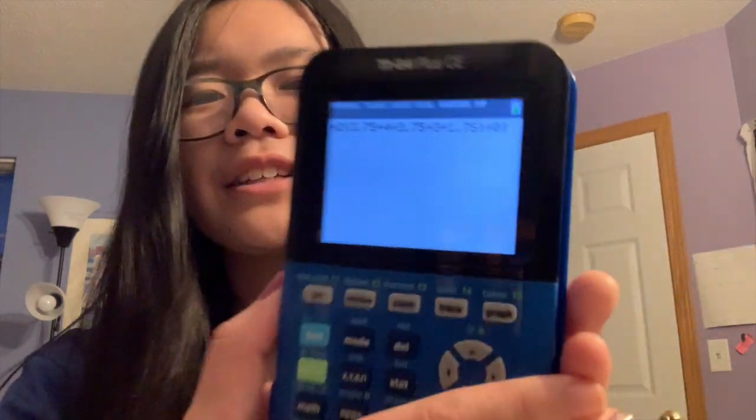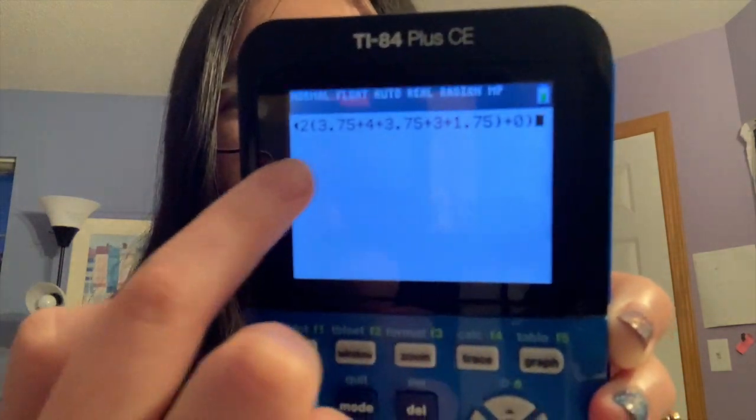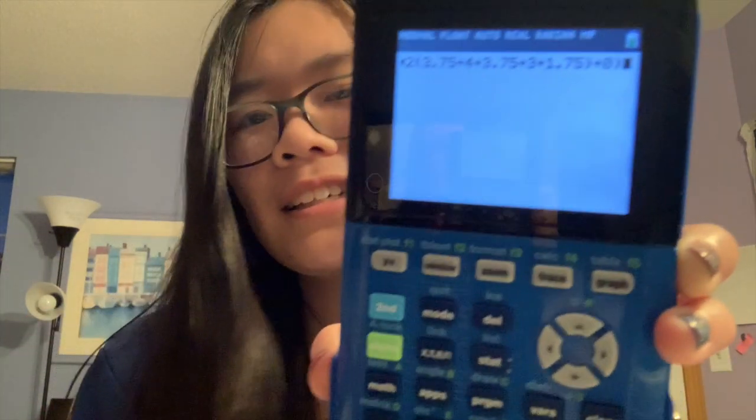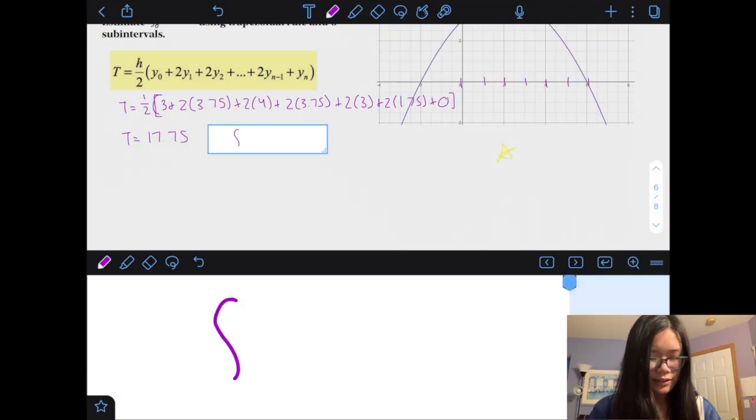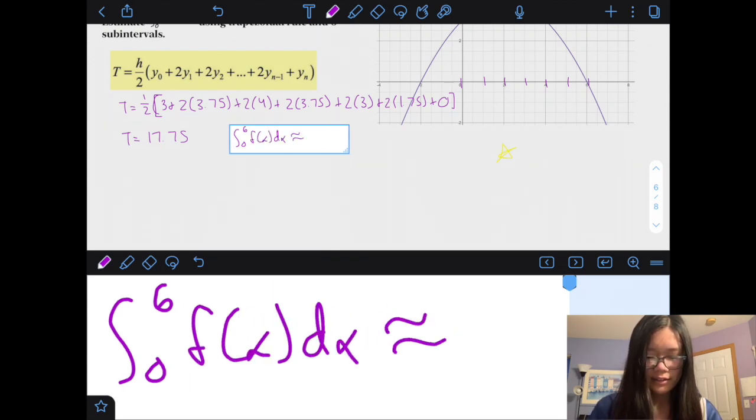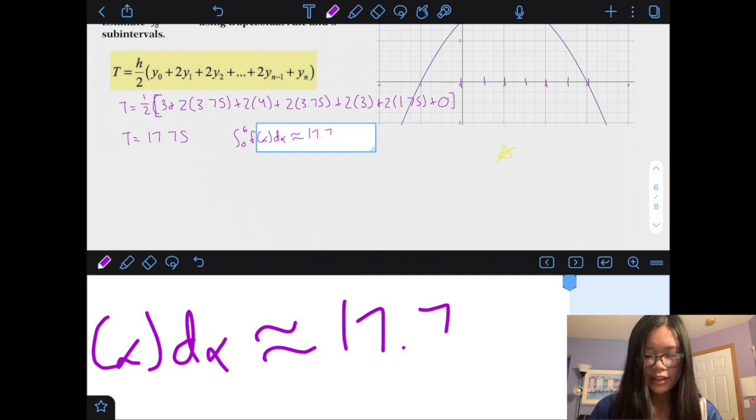Because we can, and to save time, because it... So, you know, 1 half times parenthesis 3 plus, and then since all the middle values are multiplied by 2, you can do a quick 2 parenthesis there. Now, I'm just going to cut to when I finish putting it in. So, just making sure you got your parenthesis right. You got the parenthesis between the middle values, and that final value is just 0, but if it was not 0, you would need to include it. End parenthesis. Enter. And we get 17.75.